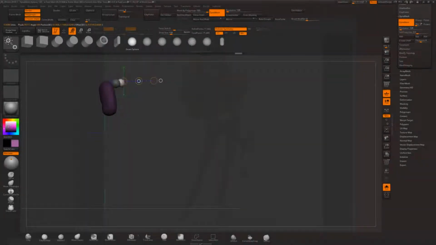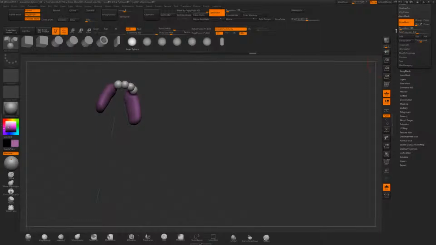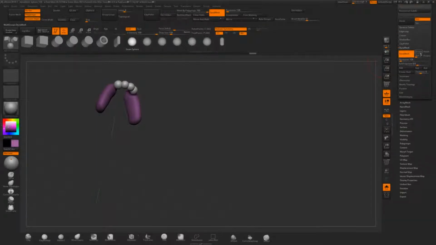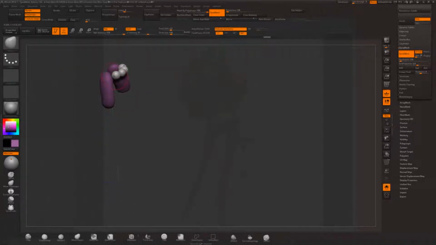I just want to connect stuff, that's it. So for the Dynamesh, do I have the groups? So it's gonna merge my spheres, but they're not gonna be merged there. I keep on forgetting to change the brush.